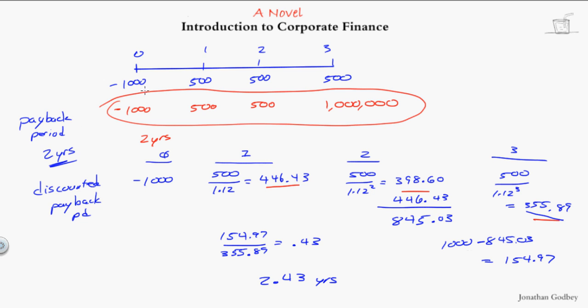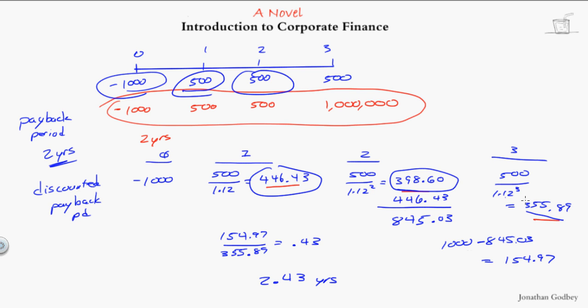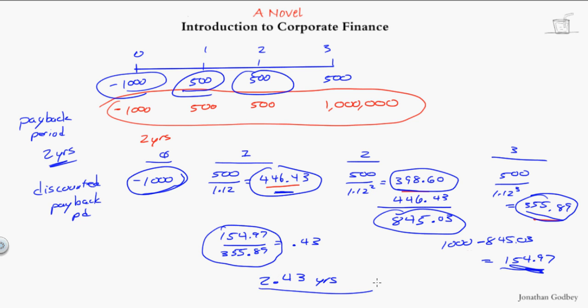Once again, the payback period, I spent some amount of money. How long does it take me to get that money back? It took 2 years. The discounted payback period, I find the present value of each one of those individual cash flows, and using those, how long does it take those discounted cash flows to add back up to my original expenditure of $1,000. It takes 1 year, 2 years I still don't have it. After 2 years I need a little bit more, so I take that over the part I get in the third year, and that's my discounted payback period.